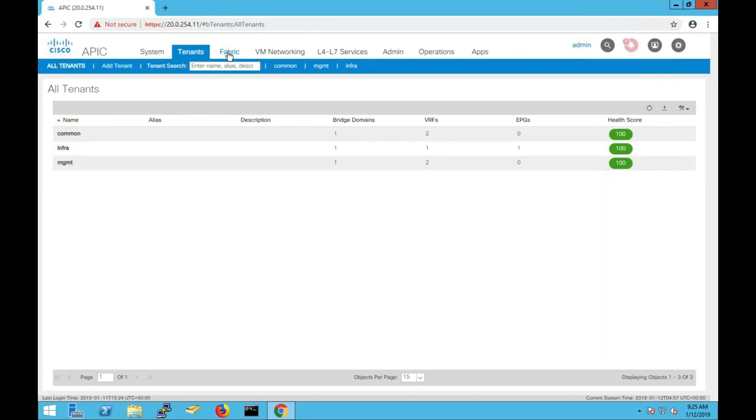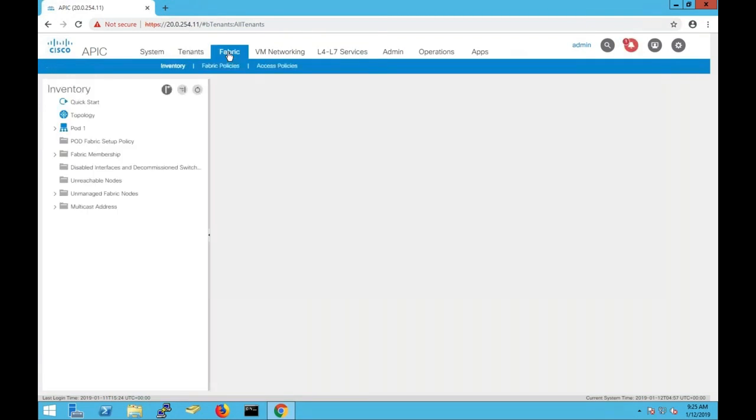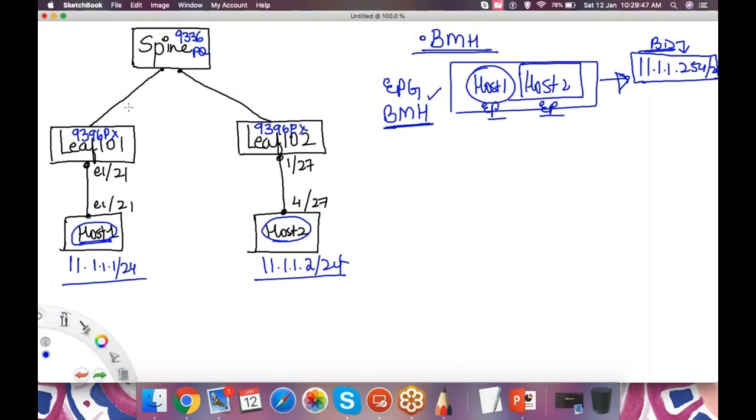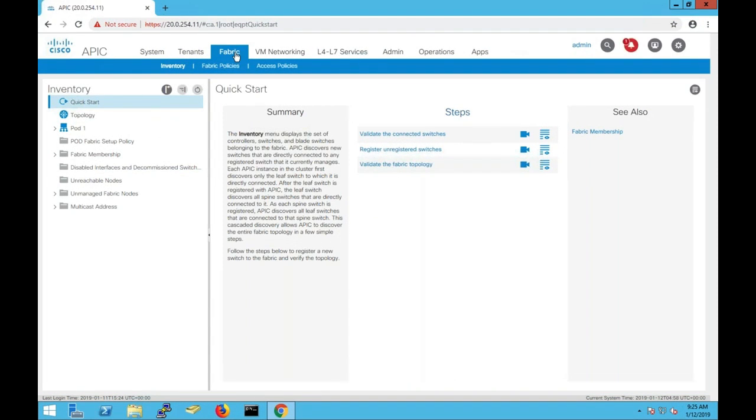So what we need to do is to just configure these interfaces associated with the leaves and get this connected to the host and all of that. Everything to do with the connectivity. All right. So for that, let's move towards the fabric tab. Please do make note of this. With respect to connections between the leaves and your endpoints, all of these connections can only be done under one tab, and that is under the fabric tab.